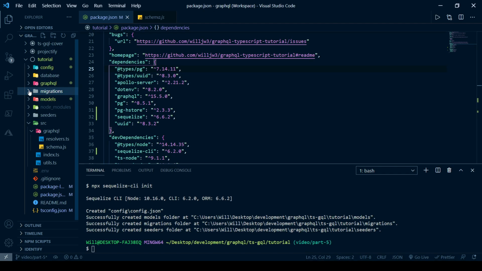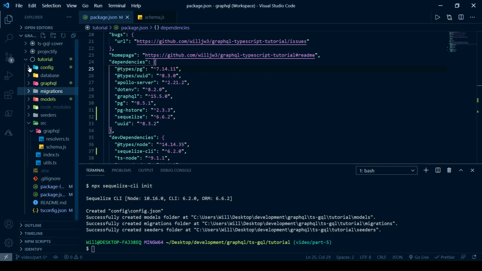Migrations are good for keeping track of changes to the database if you're using Sequelize in production. For today, we're just going to focus mainly on using models to generate our tables in our database. So we'll ignore the migrations folder.